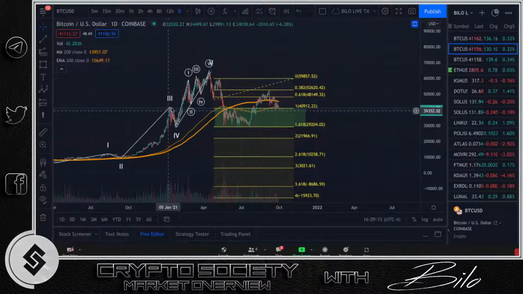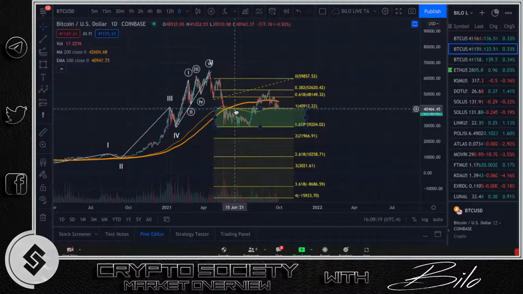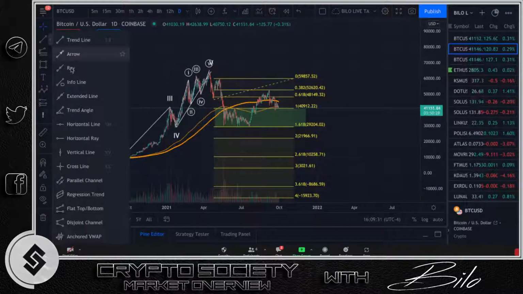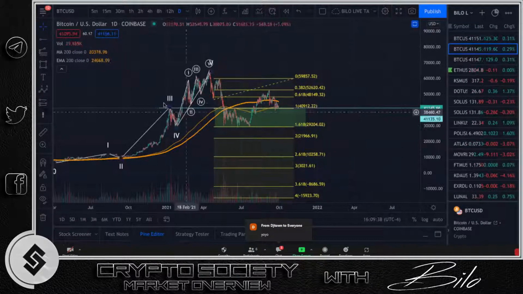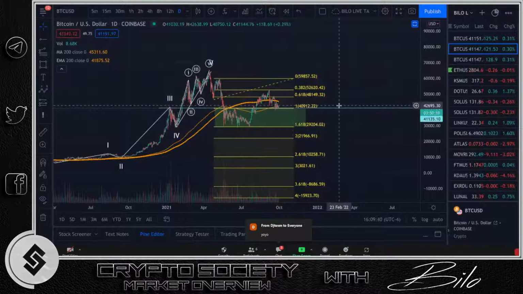So the region of the previous wave 3, coupled with, as you see here, we retested and failed. Same here. Here it was a fake out, came back in, and we've been retesting it ever since. It's reasonable for us to conclude, guys, that this zone right here is an important zone. So I'll just draw another line. So this here is an important zone for us to keep an eye on.